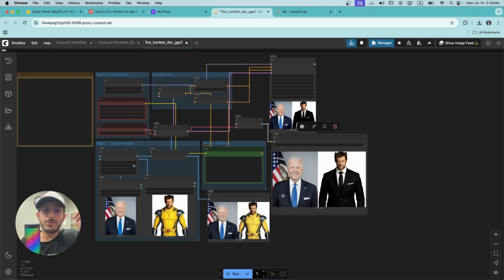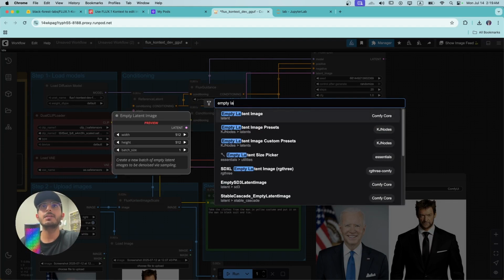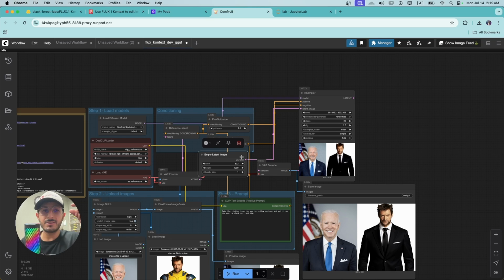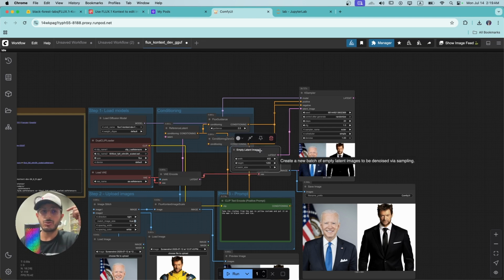So a method to try to fix that is we can try and squish the images together in a sort of portrait format. Then we can try to push that squished portrait latent image to this AI model, so it only has that latent space to work on. So I'm gonna look for an empty latent, and I'm gonna set its size to roughly a portrait resolution, 832 by 1200, let's say roughly that size, and I'm gonna push this latent image here in this case sampler. So now we are forcing this AI to only draw on a portrait resolution, but what we have done by connecting this node over here is the AI has lost all context of these images.